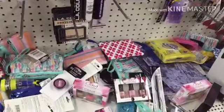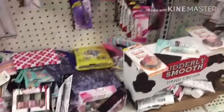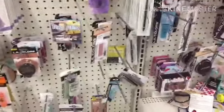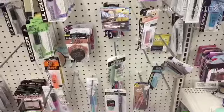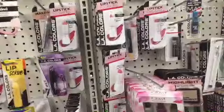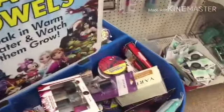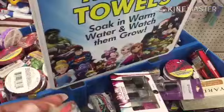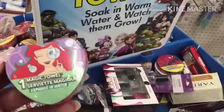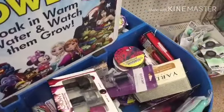You have to just look, but make sure you wash your hands though. Make sure. And they got plenty of hand sanitizer. I just bought 4 boxes, which is, you only limit to 2, I think. But you know, I got my granddaughter, so she's gonna pay for a couple of them for me. So if you need them, bring someone with you. I like these little towels, and I can use these for makeup too. Wash my face. Little personal towels.